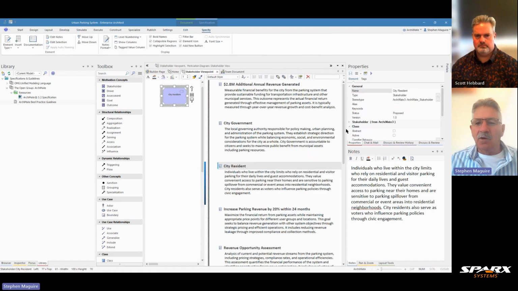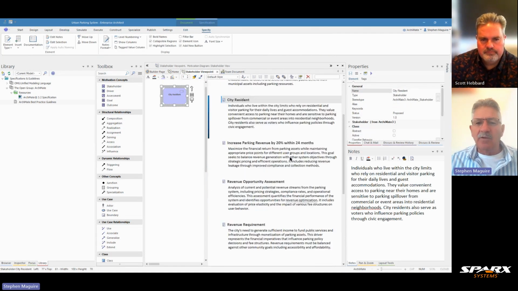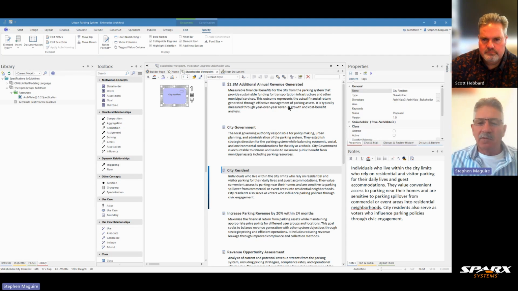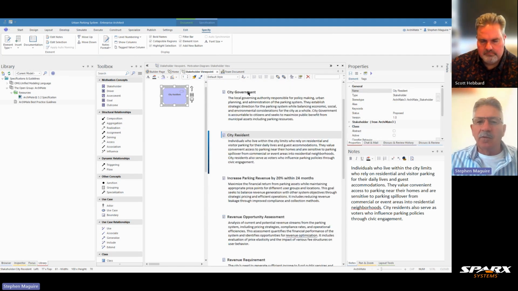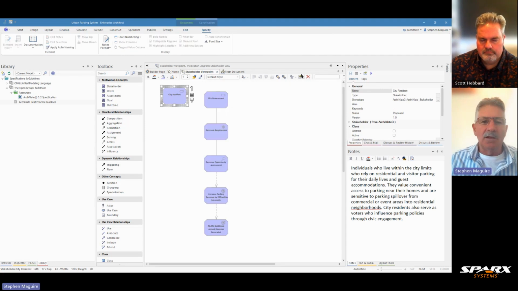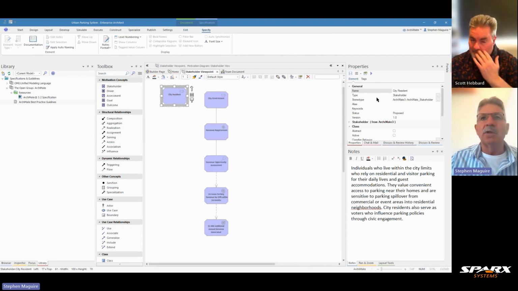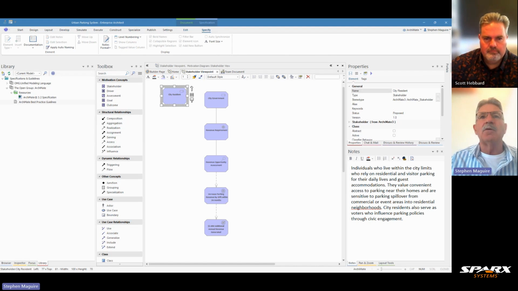And you can see here, Scott, that this is showing me that I've got all of my elements that have got notes on them. So I'm going to close that. I'll just use the chevron to put that back again. So if I did put another stakeholder on here, let's have a look at another stakeholder that we want to have, a local business owner.